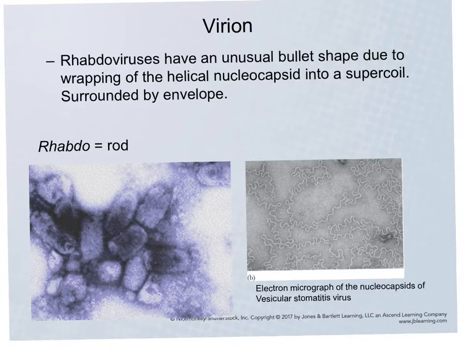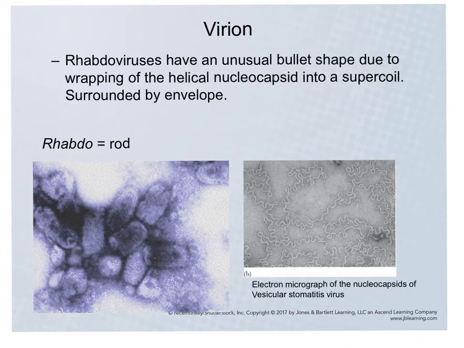In the case of Rhabdoviridae, they have a really cool looking structure. As you can see from this EM on the left, bullet shaped is really the best way to describe these viruses. That is, they have a flat end on one side and then kind of a curved, almost U-shaped structure. And this is due to the envelope that is surrounding a helical nucleocapsid, as we will see. Anyway, because of the structure of the virus, this is where the family gets its name, rhabdo meaning rod.